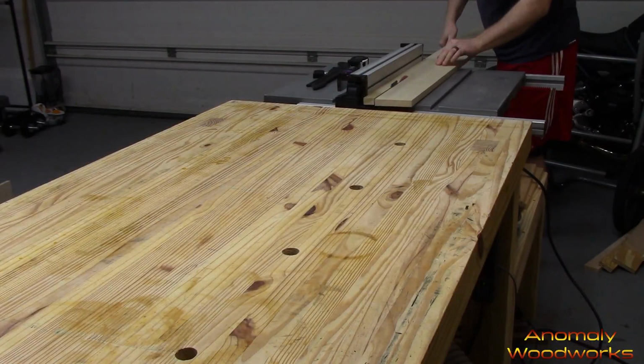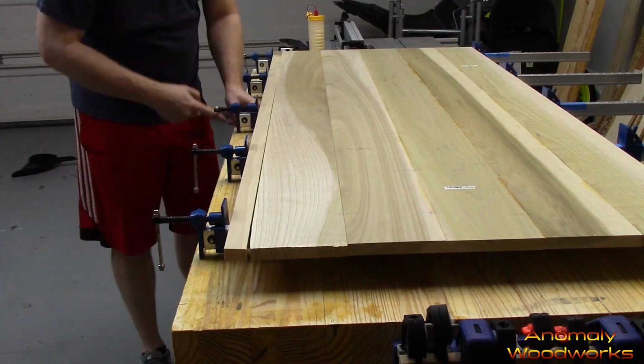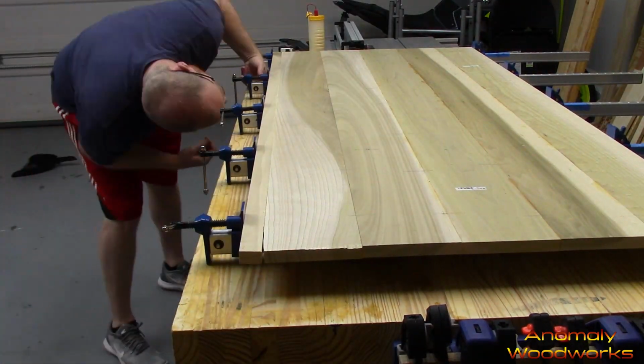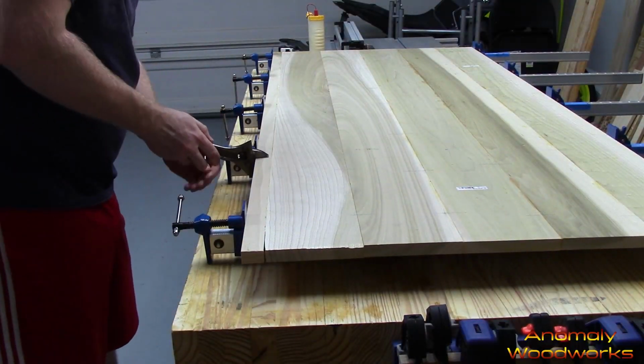To get the top of the desk to the correct depth, I had to rip a small strip off of one piece of poplar. During the glue up, it wasn't the most square piece of wood. I actually had to grab a wrench and twist it a little bit when I glued it up, but it came out fine.